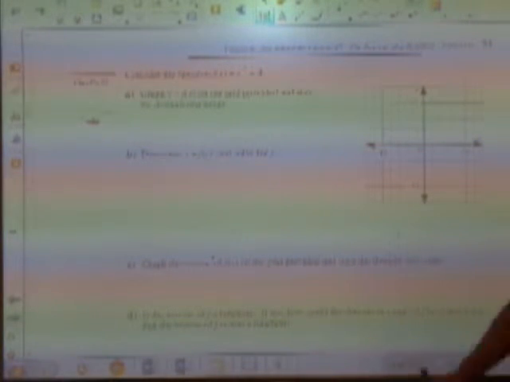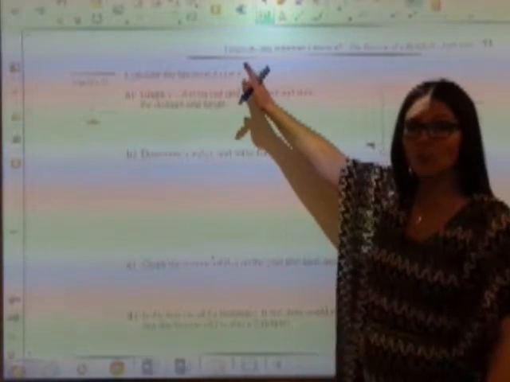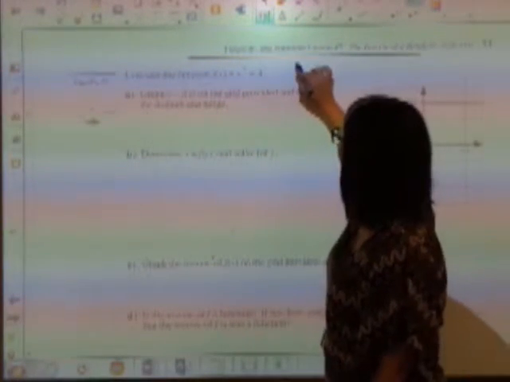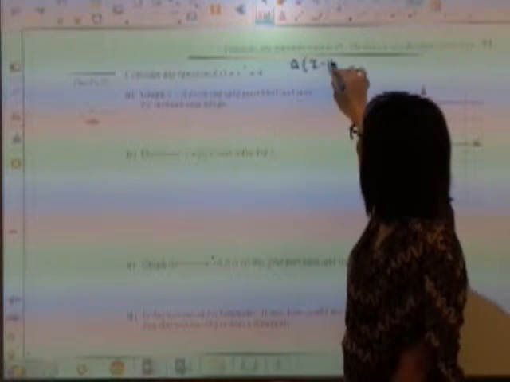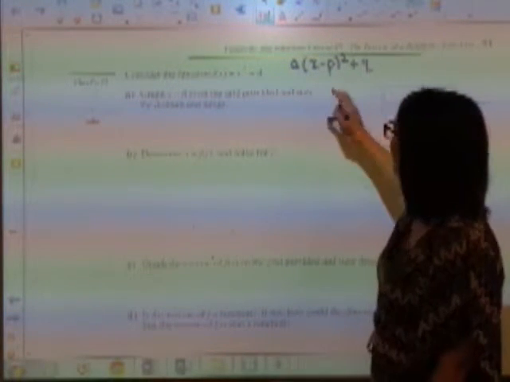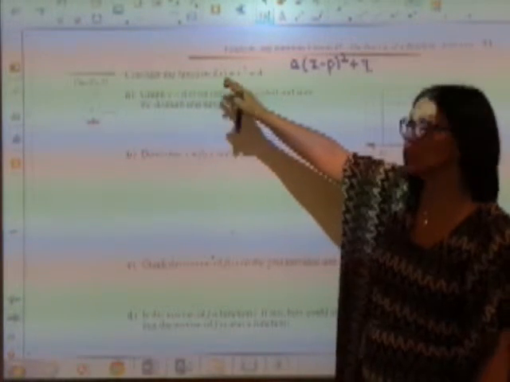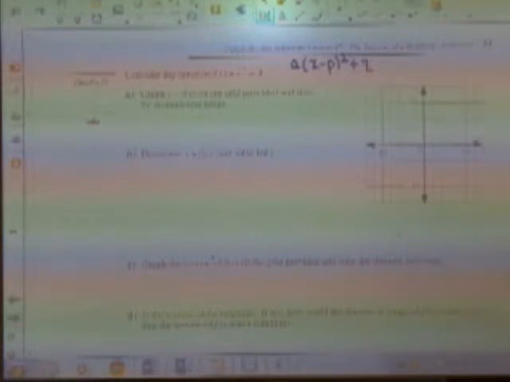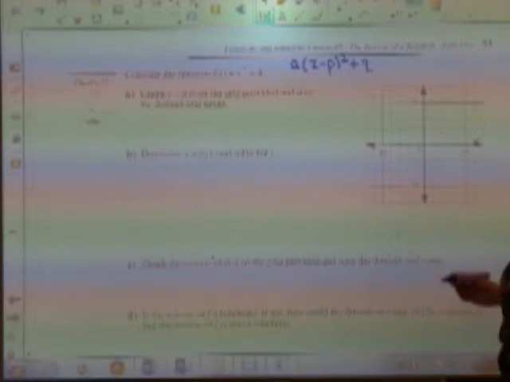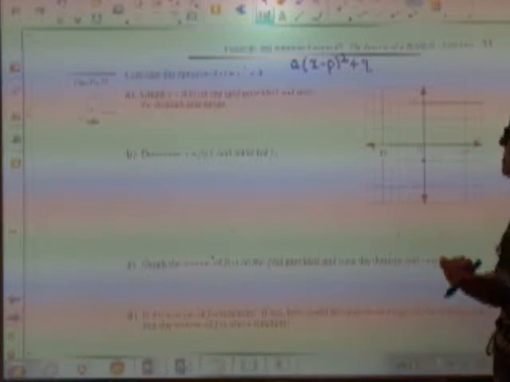So now if we look at the next example, f of x equals x squared minus 4. So if I graph this function on the grid and then determine the domain and the range. So if I go back to what I know about quadratic functions, they can be written in the form of a times x minus p squared plus q. Well, p in this case would be equal to 0, because there is no p value. Q would be equal to negative 4. So I have a vertex at 0 and negative 4, and then it's going to open up.